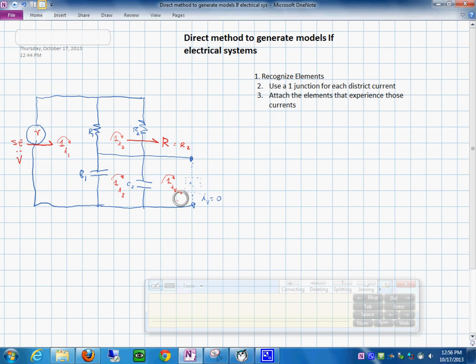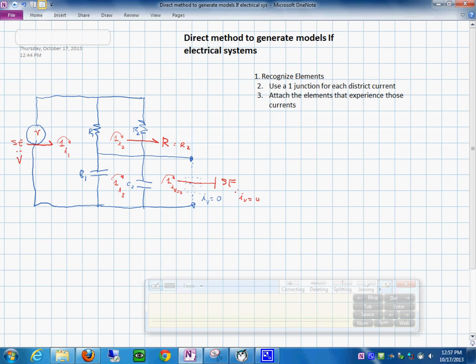And in here I would attach a source of flow, this way, with I of b equals 0.